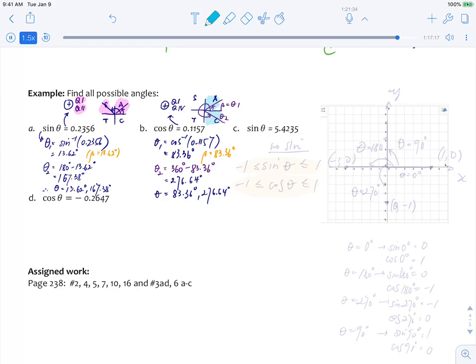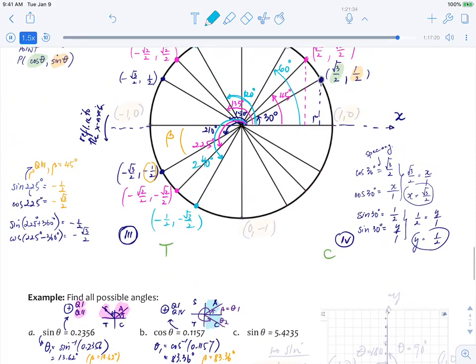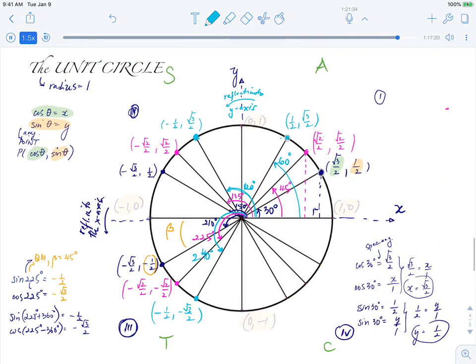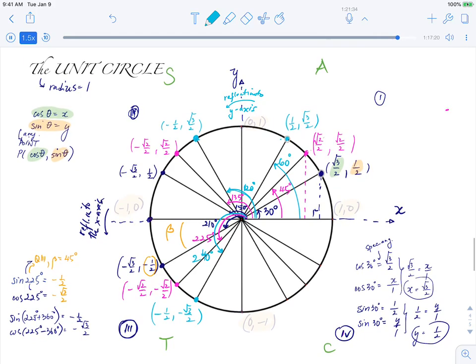Or if you use the unit circle, you know the radius is set up as 1. So these ratios, the coordinates themselves, will never go above 1 or below negative 1, because this point here is negative 1, 0, this is 1, 0, that at the top is 0, 1, and at the bottom I have 0, negative 1. Okay, so your points will always be stuck between those values.